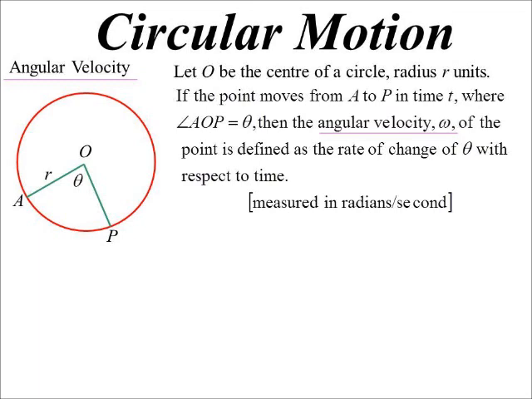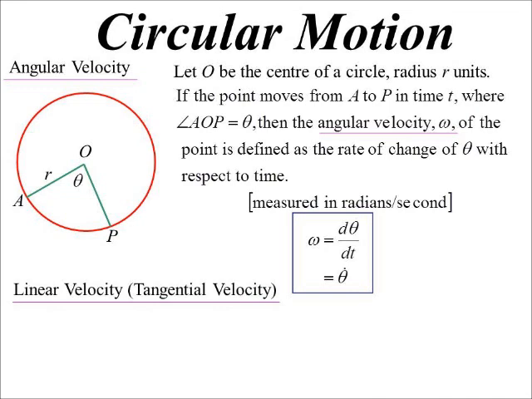So if you like, you could think of the angle changing being an angular displacement. So instead of the length changing, it's the angle changing. So it's the rate of change of theta with respect to time. Notice we measure it in radians per second. So we're always using radians for this. Omega is a symbol that's commonly used for angular velocity. But of course, because it is a rate of change of theta, we could write it as d theta to t. And also because we're talking about motion, we could use the dot notation and just call it theta dot.